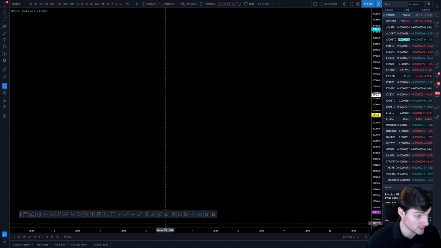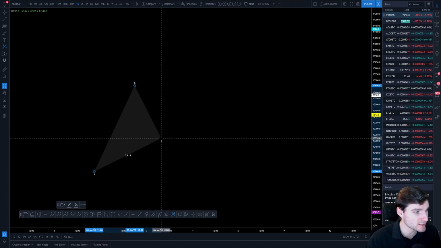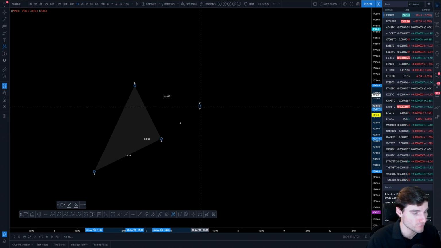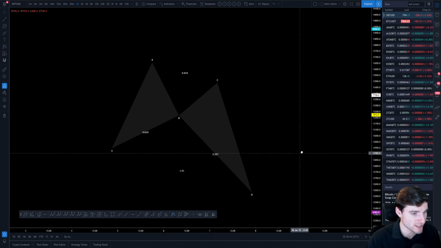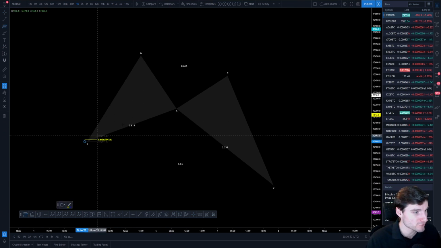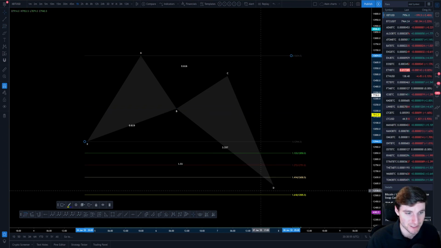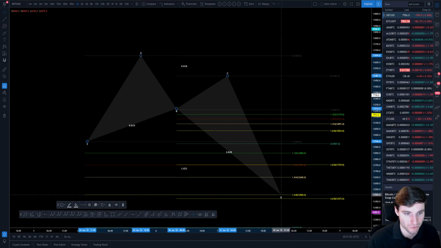So we were looking at the crab. Yes, crab. So we were looking at this. Let's say we get a 618, more or less. And then let's say we move down to the 1618 here. Let's just say we get here. So what we could look for are the confluences, obviously from X to A, put on our expansion. You don't need to necessarily do this all the time because it's going to tell you the number here. But from B to C, we can look for another Fibonacci, a bit of confluence here.